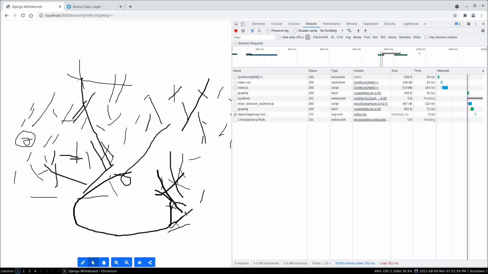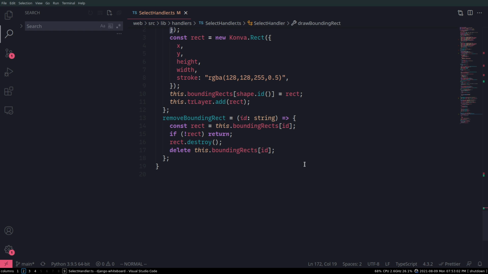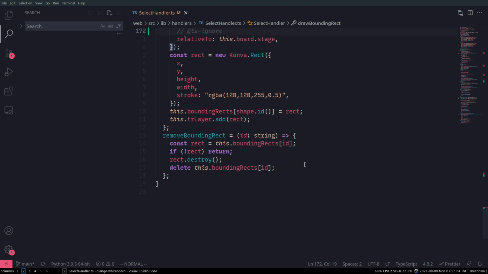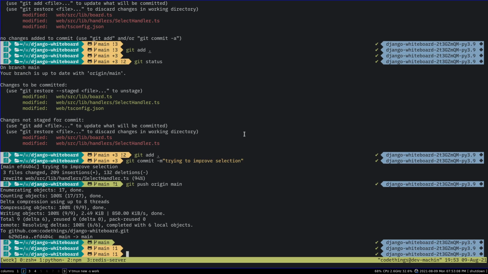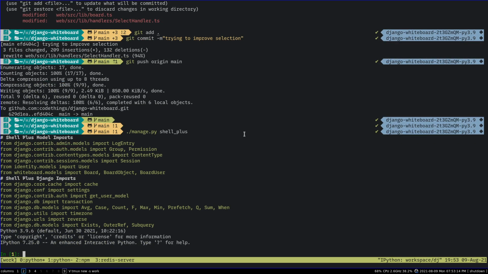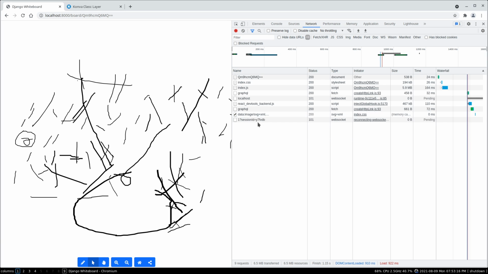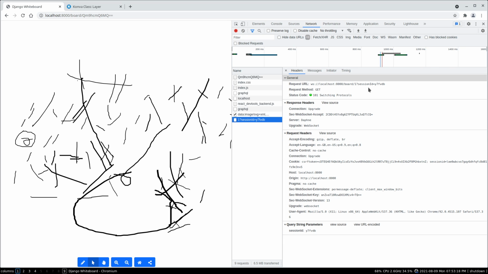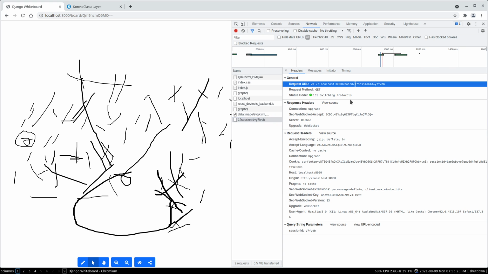Now let's take a look at, why don't we remove all the objects? Because that makes things easier. So what's my ID here? I think the board ID is 1.